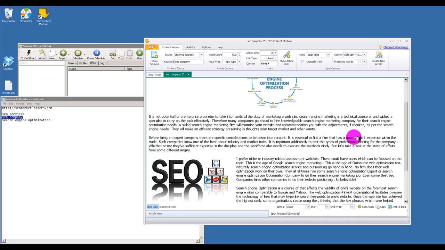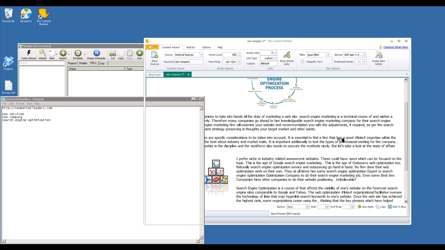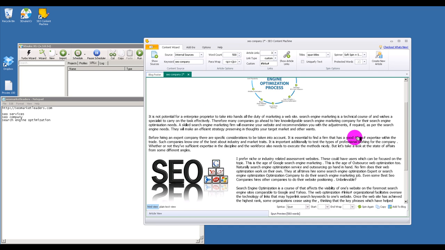Now we also have 3 places where our article says links, and what that's going to do in SEnuke is replace it with one of our keywords as a hyperlink. So our articles are going to look just like this, with 3 hyperlinks built into the body, and these are going to appear randomly. So, let's take an example: it's essential to find a firm that has a good SEO company, SEO services. There you go. So it sounds pretty natural when you have an article that's built around the exact keyword that you want to rank for. That's why I love this program so much.